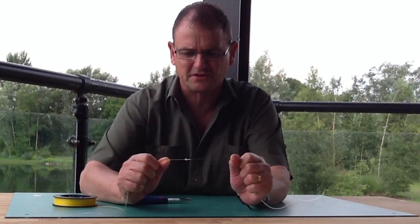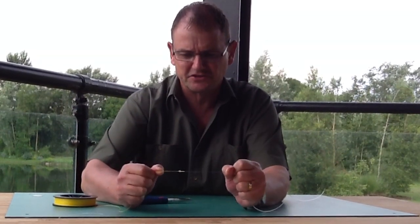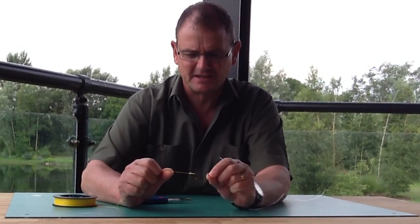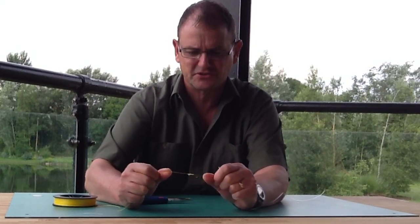It's a really useful knot, and if you use braid in your fishing at all, even for lure fishing, or for the fly fishermen, if you want to put on a heavy bite tippet, that's the perfect and strongest knot to use.